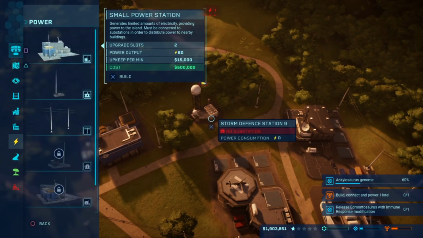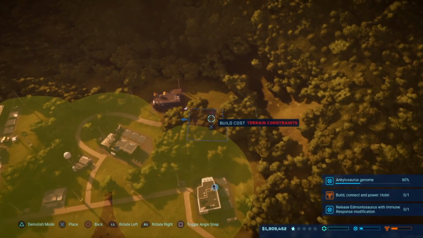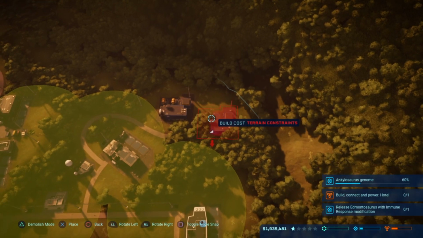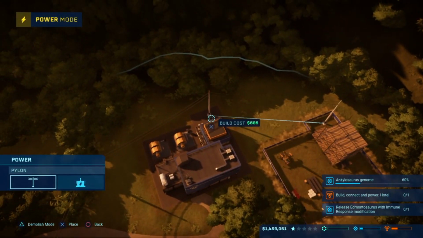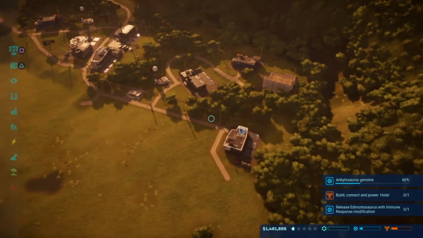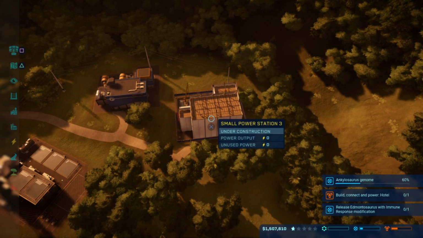No substation? No problem. Now, we need more power, it looks like, so that's fine. Let's throw another one of these bad boys down. I'm pretty sure I made enough room back here to have more than one. Come on, mate. You just had it. Come on. Wait for that to finish building, and we'll throw the output upgrade onto it.